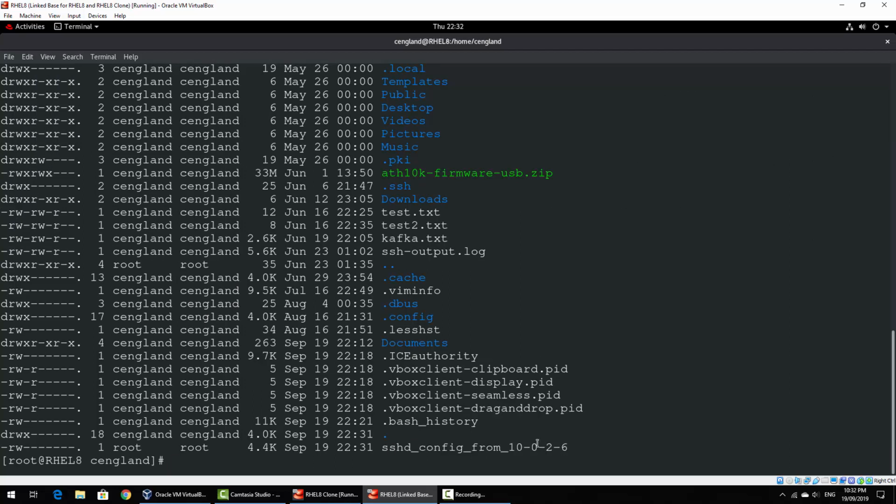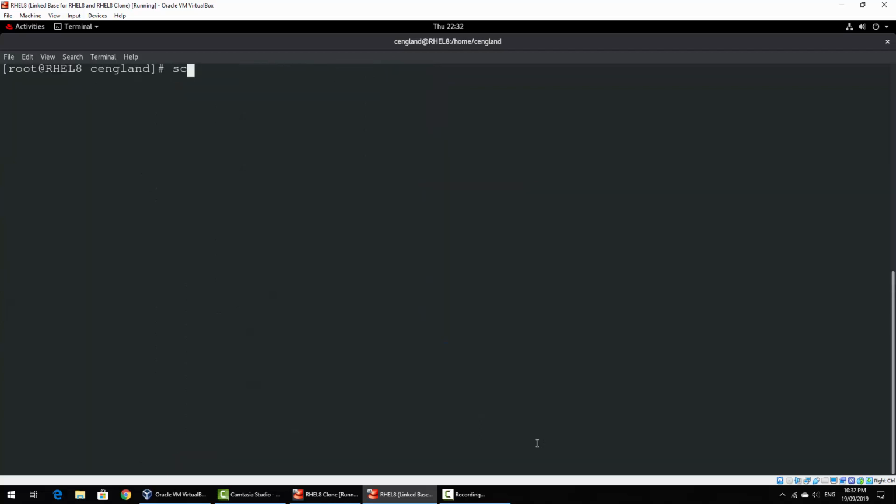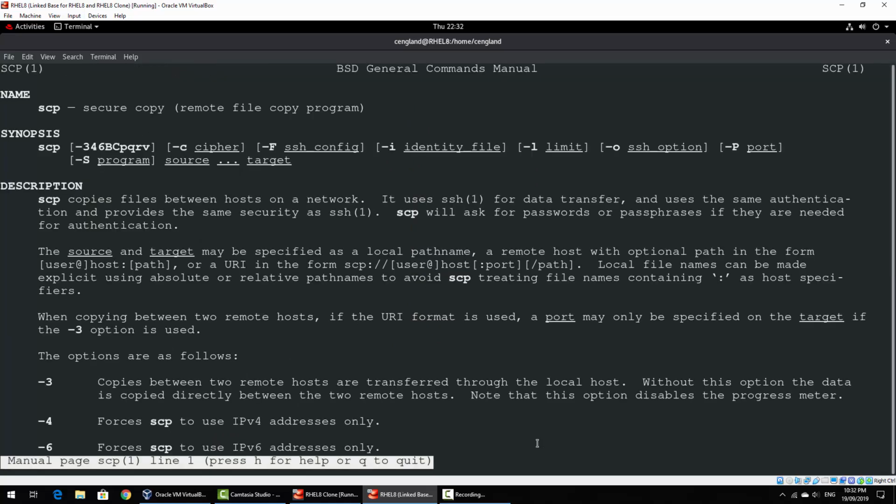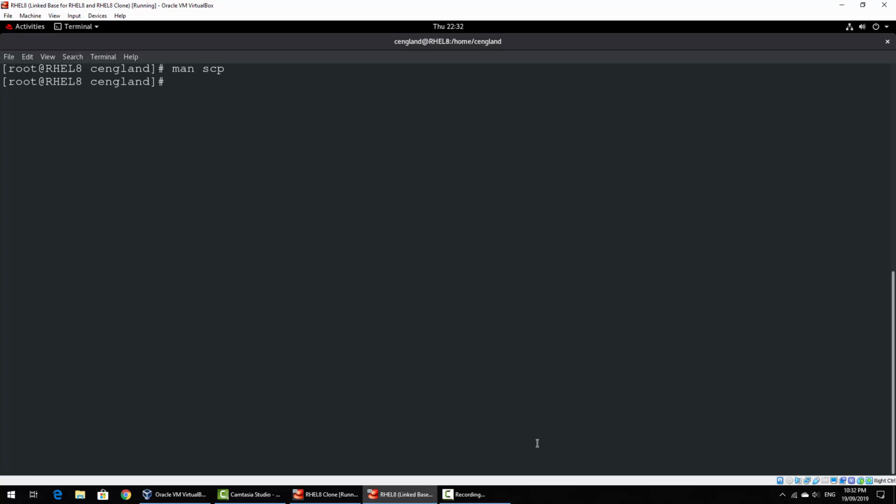Okay, that pretty much covers it. So really, it was all about this scp command. Again, the usual stuff. You can use the man page to read a bit more information, but it's pretty straightforward to use. I use it heavily. It's the best way to get files between two hosts quickly and pretty painlessly. Certainly a good one to learn, and obviously it's in the exam as well.